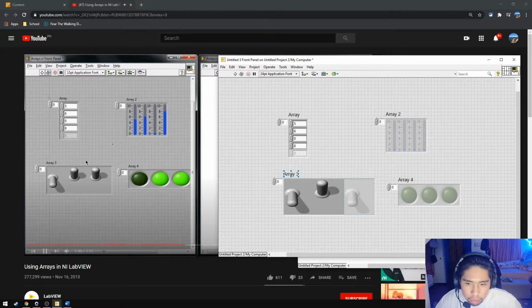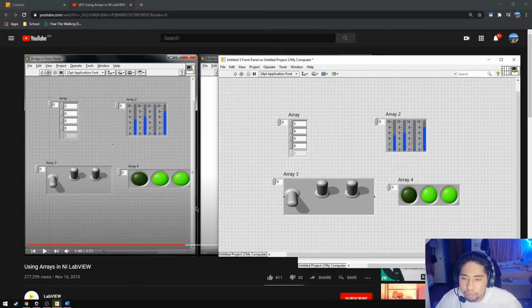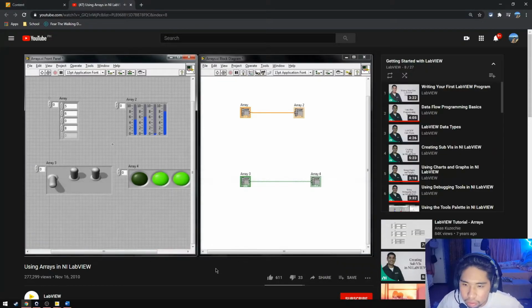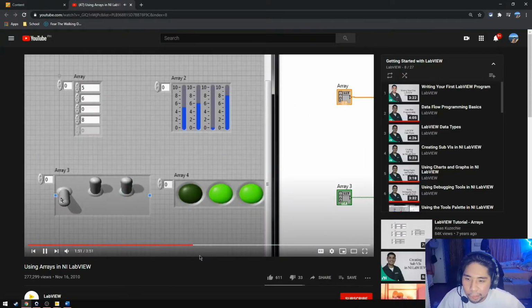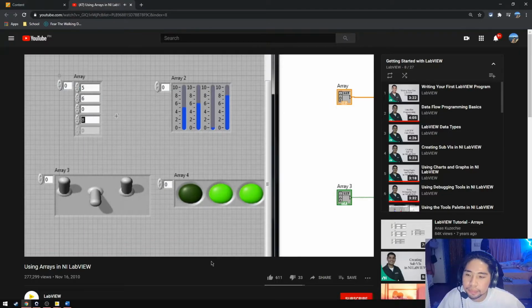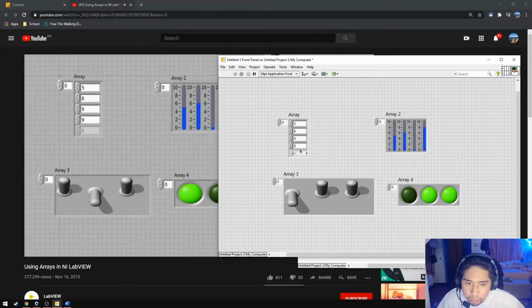I've propagated those values through the array. And we're going to toggle this, and after running, the values are indicated here on array2 because they're connected. If you toggle this, an LED indicator will turn on, and I can see the corresponding values on the indicators as I've inputted on the controls. I can then change it up again just to illustrate what I mean. And you can see the corresponding values now appear on the displays.